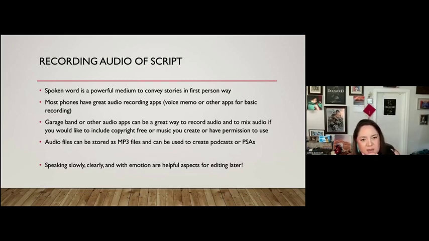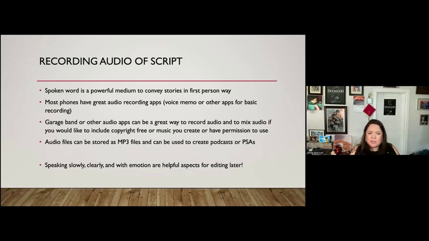I mentioned GarageBand, and there are other apps you can use, and they can be stored as MP3 files and then created into a video file. But speaking slowly, clearly, and with emotion are all key aspects of that.